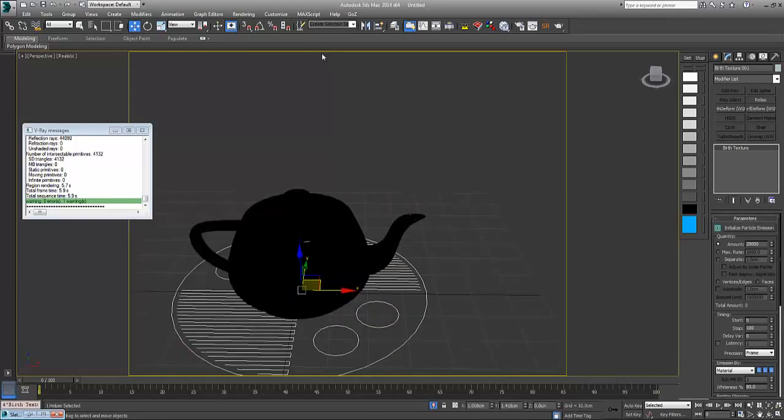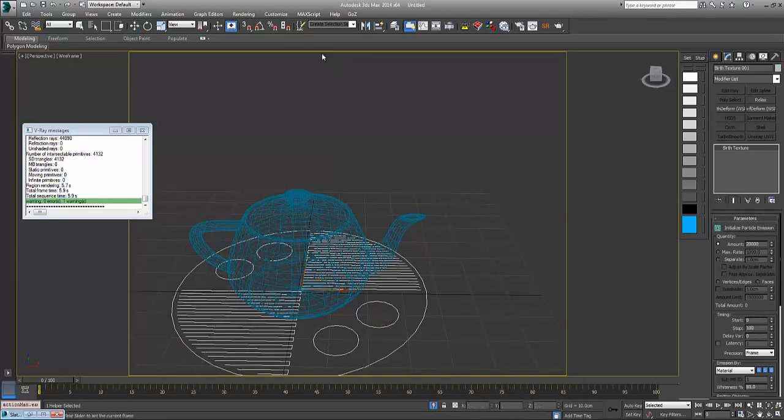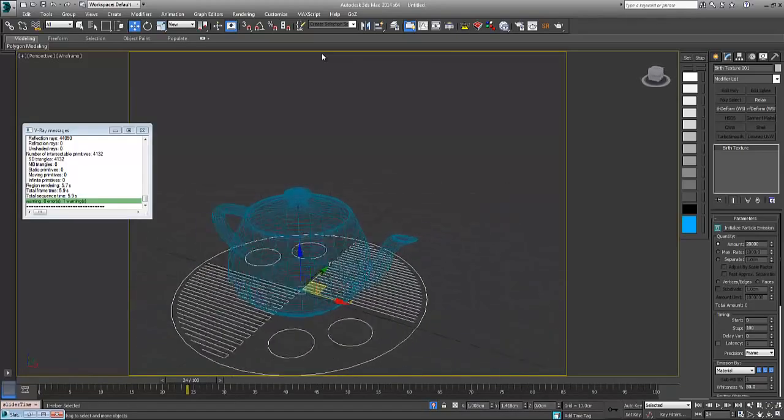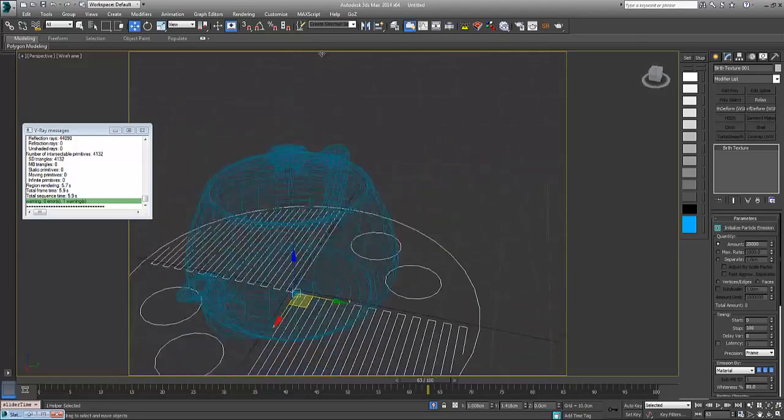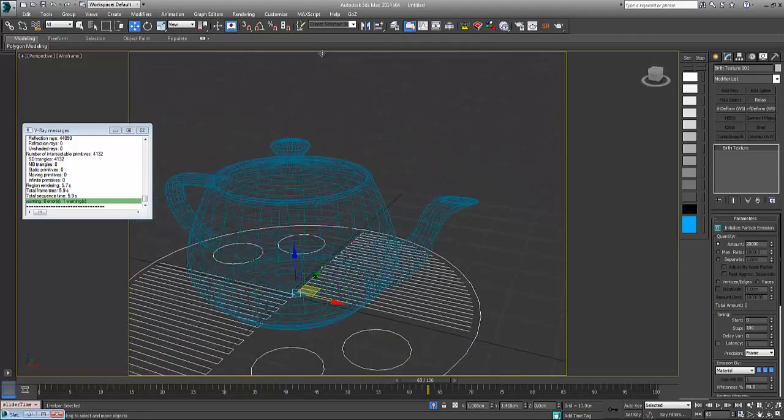Okay. Now let's see. For some reason, you don't see any particles. Why is that?